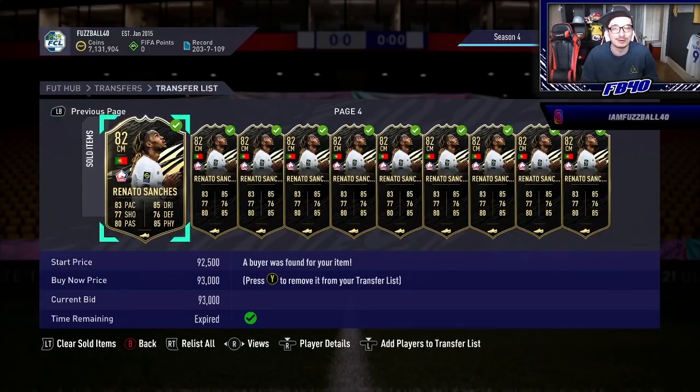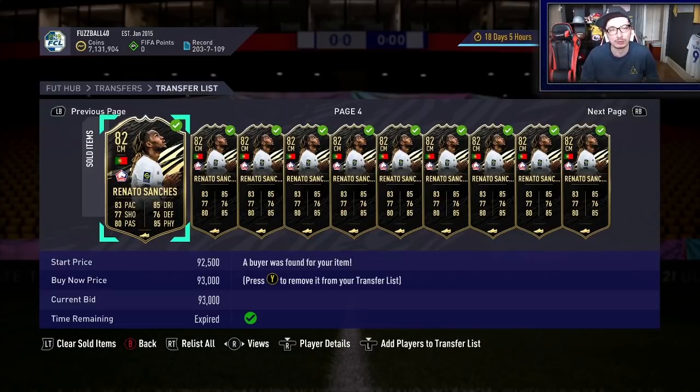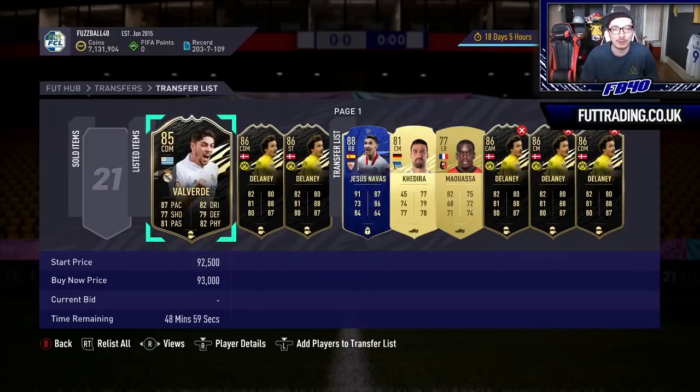But understand that this works with absolutely every single card type. If you're low budget, it works with UCLs, golds, silvers. If you're high budget, it works with specials, icons. You've just got to make sure you're monitoring the market and you haven't got to sit there 24/7.